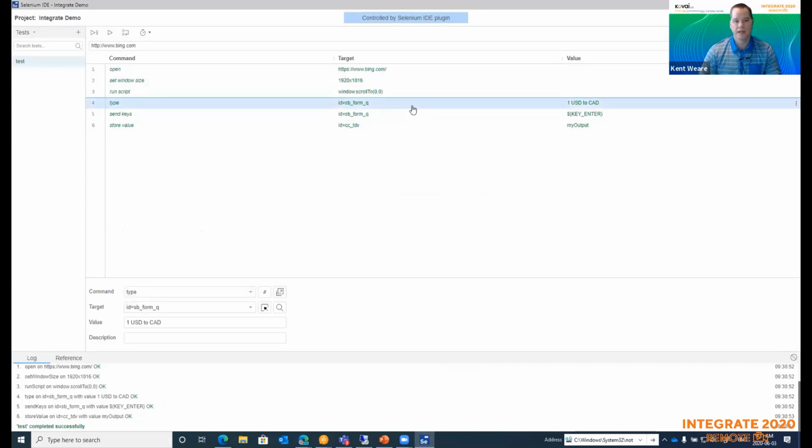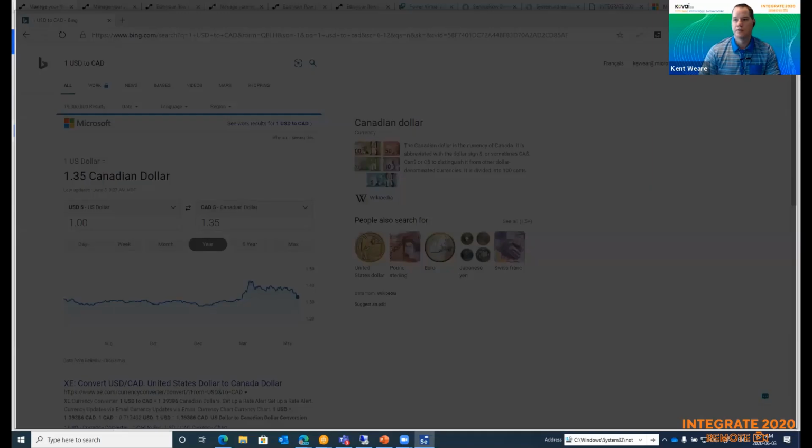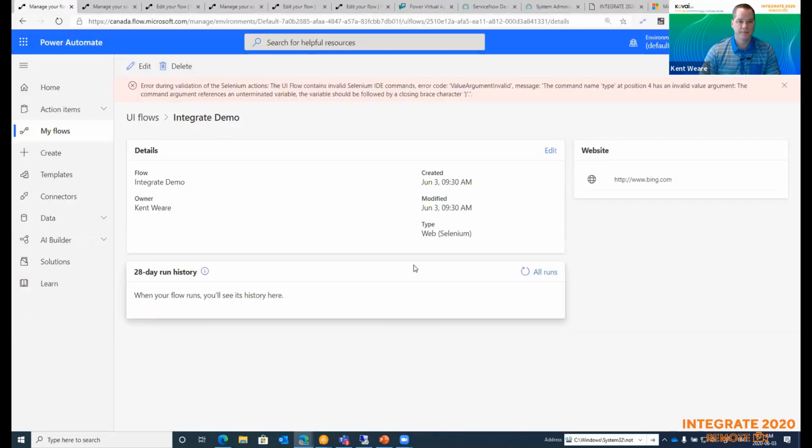But we can change that by clicking on this particular row where we've got our hard-coded currency values. And here what we're going to do is insert some tokens that allow us to make this dynamic. And so what we can actually do is, from our Power Automate that's going to call this, inject those values into this script so that we truly do have a dynamic experience. So now what we can do is click Save.